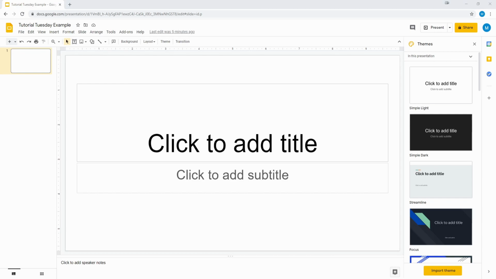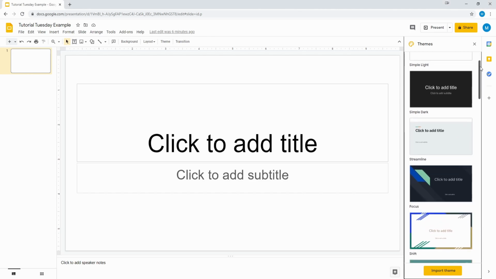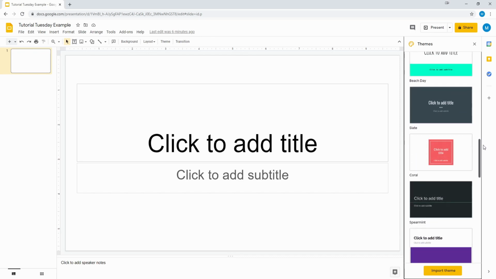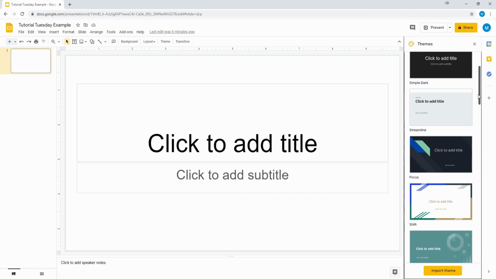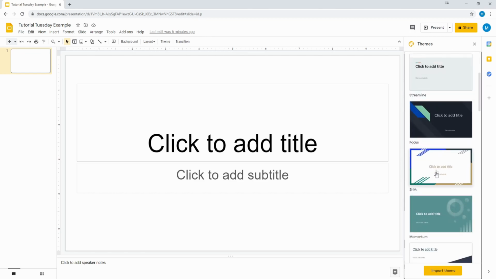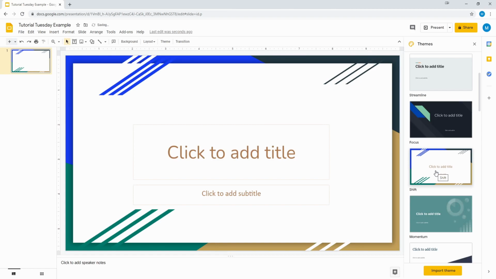The next thing I would do is to decide a theme. By default, theme layout is on the right side. You can scroll down and pick and choose one of the several listed here. There's not a lot to choose from. There are ways to import others, but I'll show that in a later tutorial. For this example, we'll just choose this one right here that says Shift. This isn't something that you have to do right away, and you can always change it later if you want to.